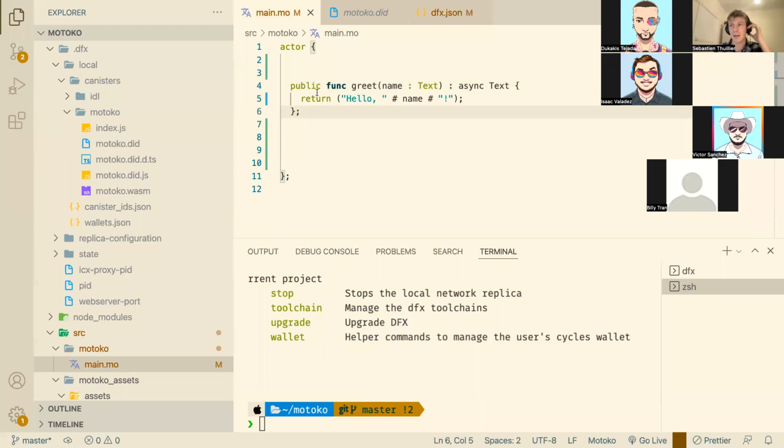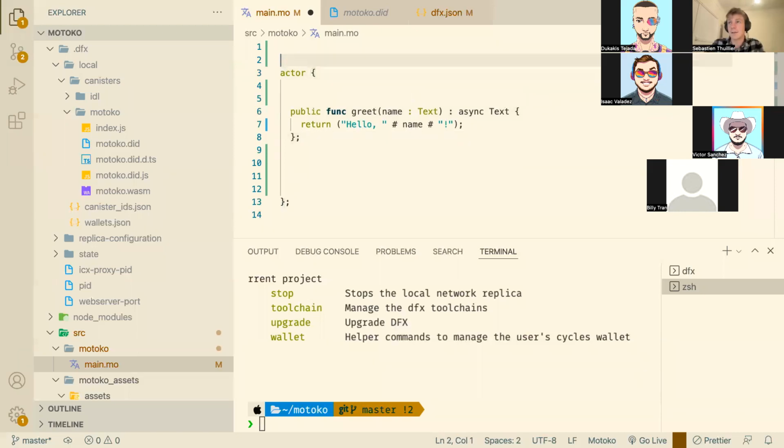If you want to create another canister, another actor, you need another Motoko file. But the other way around is not true. You can have multiple Motoko files for one actor, and that's called a module. So for example, if I do that, I can import something called Text with this syntax, and that's basically a Motoko file from the base library that was created by the foundation.